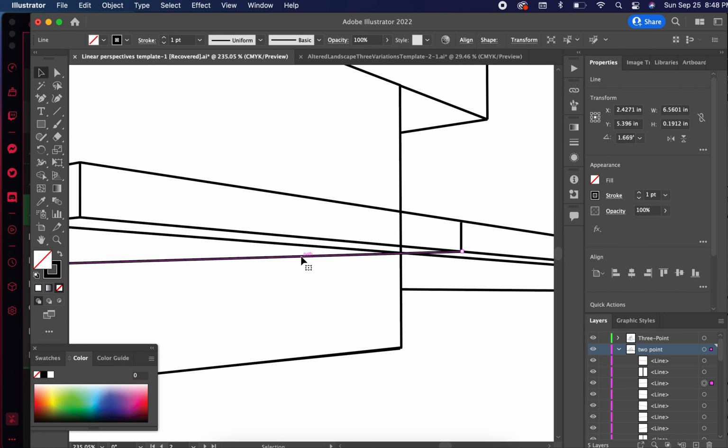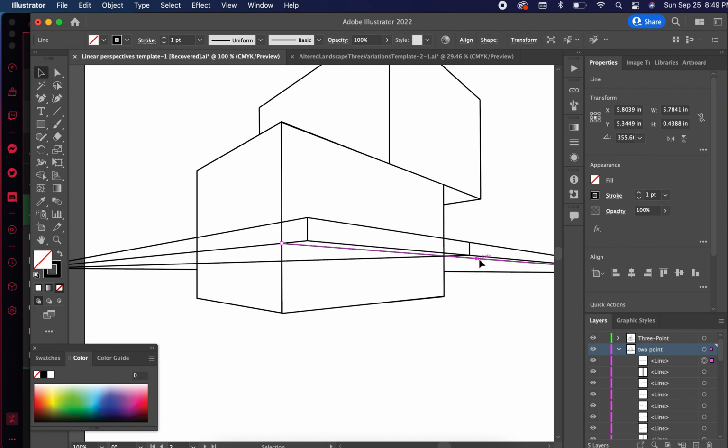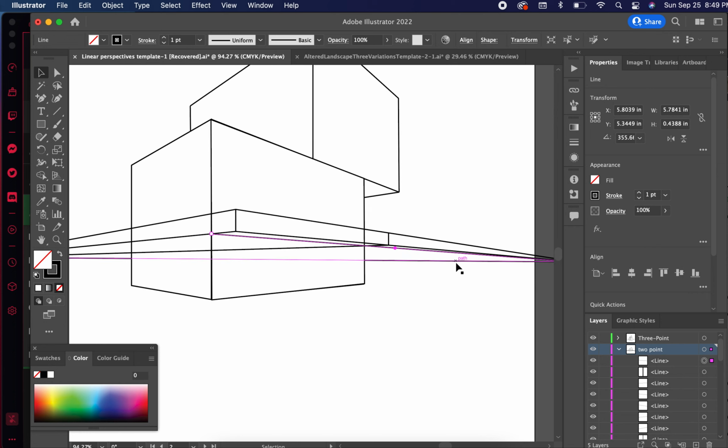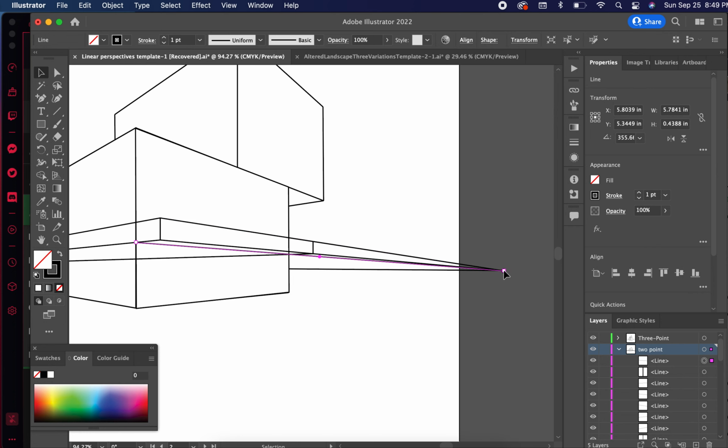Let's pull this. Oh, that's about where I want it. Okay. So now I just pull those back to where they meet.